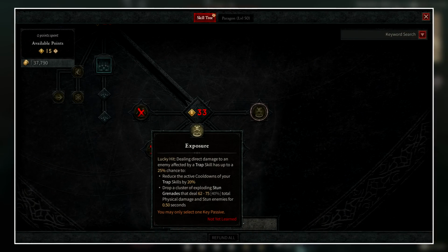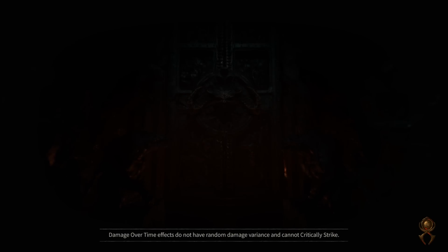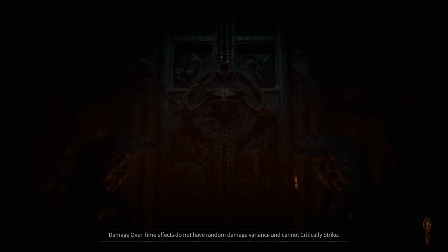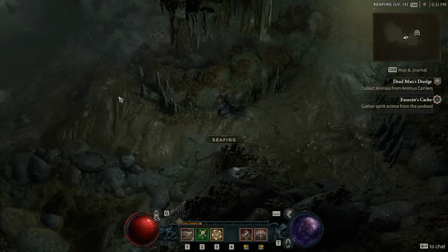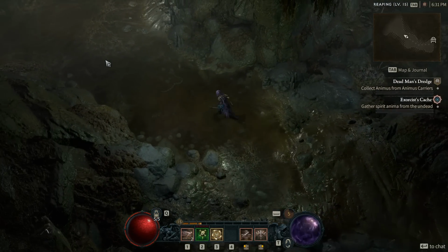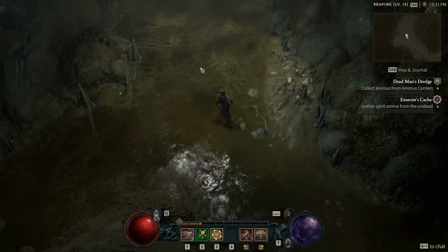Dealing direct damage to an enemy affected by a trap skill has up to a 25% chance to reduce the active cooldowns of your trap skills by 20%, drop a cluster of exploding stun grenades that deal damage, and stun enemies for 0.5 seconds. So this is obviously going to be an incredibly strong effect if you're using traps or going for a full trap build, which I think is probably actually going to be a thing. There are some very strong trap skills within the rogue and some very strong effects that you can use with those traps, Exposure being one of them.